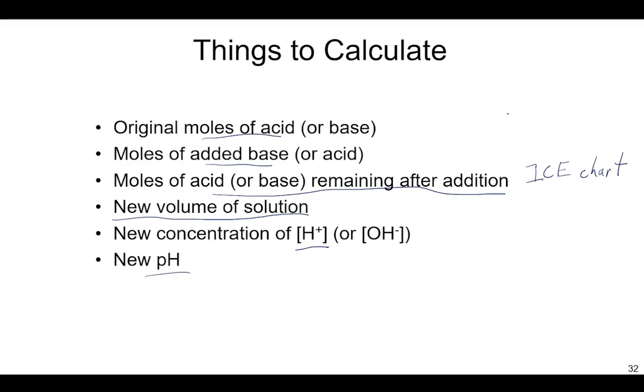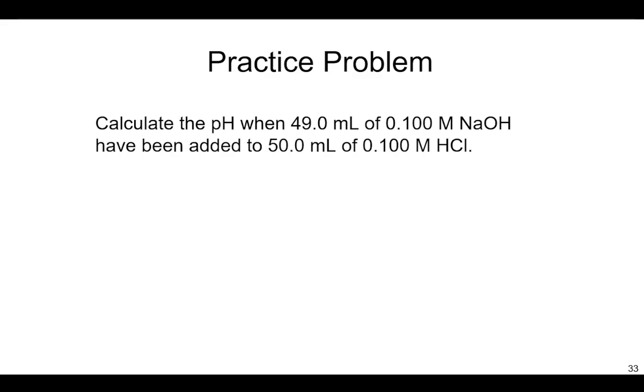Okay, so one thing to highlight here is, in contrast to a lot of previous ice charts we've done, we really need to be using moles in our ice charts. Okay, and the reason is we can't use molarity because the volume is constantly changing throughout the titration. And molarity is moles per liter, and the liters is changing. So in our ice chart, we are going to be using moles. That's why the first 2 steps here are to calculate the moles of acid and moles of base. Okay, enough delay. Let's jump into a problem.